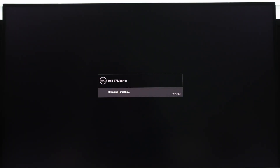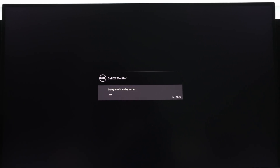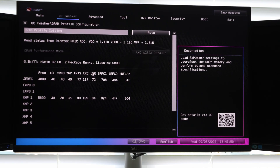The update just completed — it turned off and that was pretty fast. It kind of jumped straight to 100% and then immediately reset. Now it is doing memory training. We're back in the BIOS and you can see at the top the BIOS version is now version 3.4. So we are on the newest BIOS, but you can see our memory is running at 4,800 megatransfers. So you're going to need to go under DRAM profile and turn back on the XMP profile.